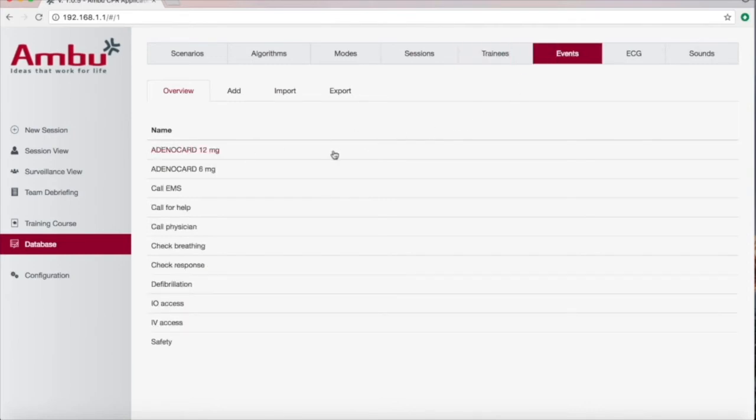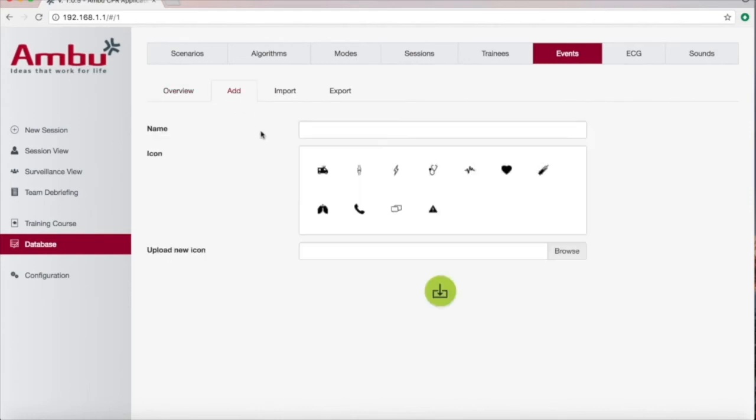Under the event tabs, the pre-built events are these right here: call for EMS, call for help, call for physician, check breathing, check response, defibrillation, IO access, IV access, and scene safety. These, again, are creatable by adding. When you add an event, keep in mind that they're saved either alphabetically, or you can actually number them if it's simpler for you to find.